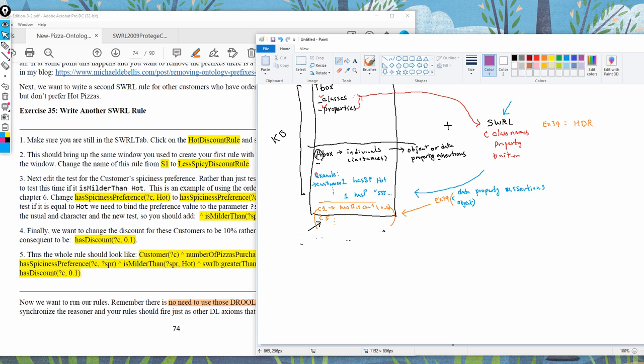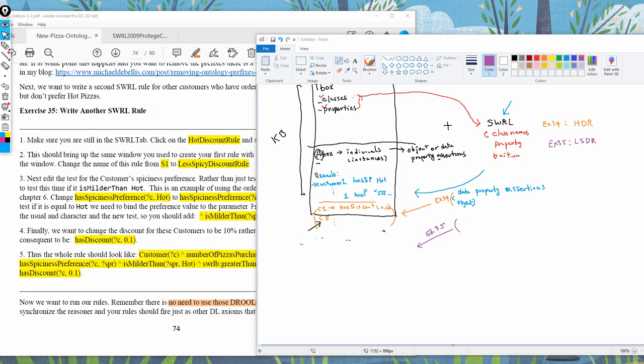So for exercise 35, we're going to use a SWRL rule called Less Spicy Discount Rule, the LSDR rule. Let's see what kind of property assertions were added to the ABox. So this is exercise 35. Now let's just do exercise 35.